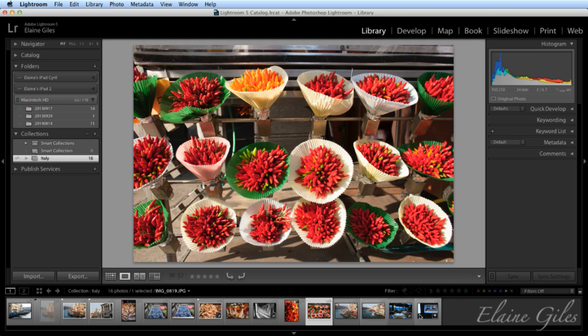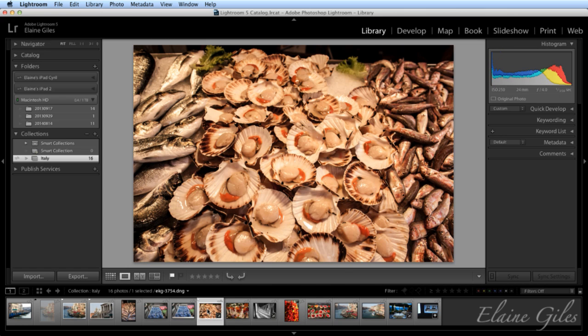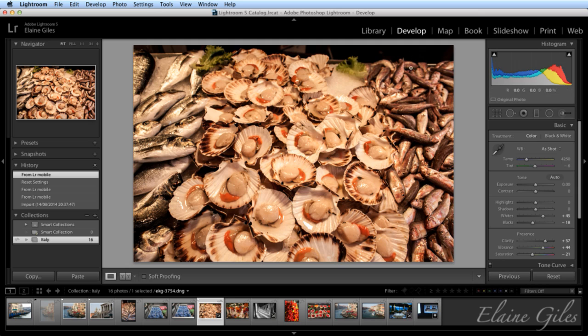And you can see with that it has actually worked, because that photo was taken live and it did actually work. Okay, so what we have got here is everything that we expected to have. Everything that we applied. So let's go into that one, because I made a lot of changes to that. Right, if I go into my develop module here, everything that I applied is applied in here. So you can see the whites are plus 45 and the blacks are minus 18.